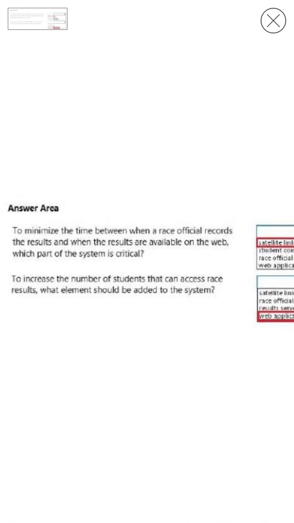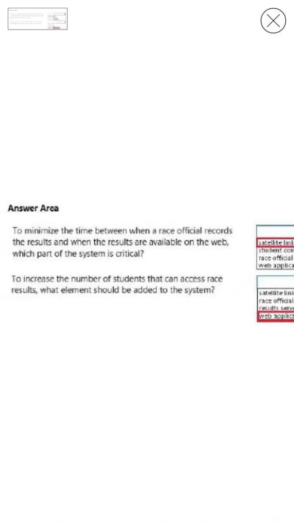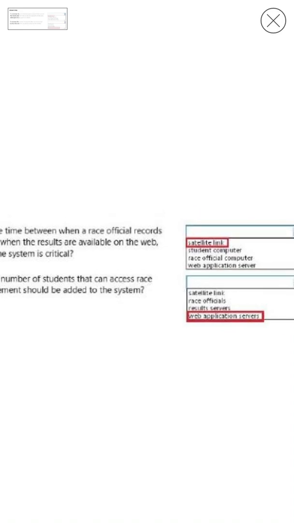To minimize the time between when a race official records the result and when the results are available on the web, which part of the system is critical? The satellite link. To increase the number of students that can access race results, what element should be added to the system? A web application server.